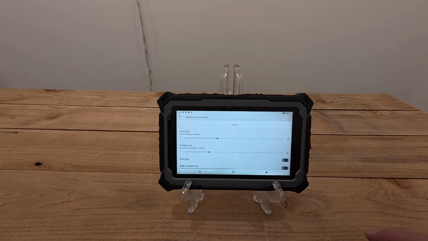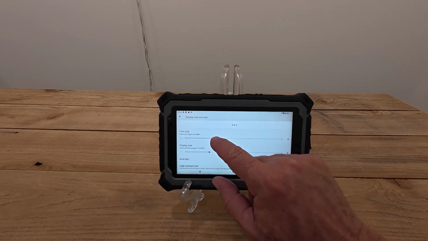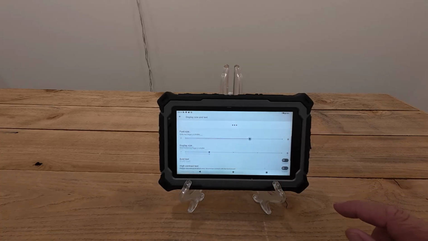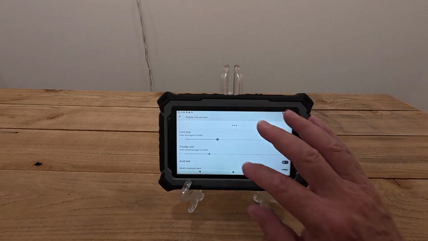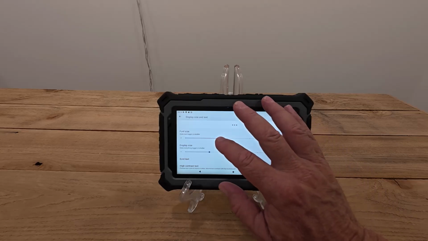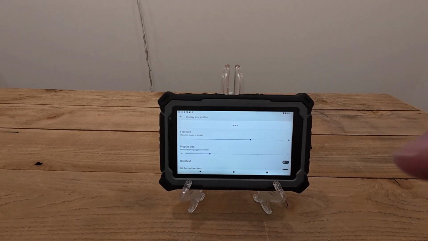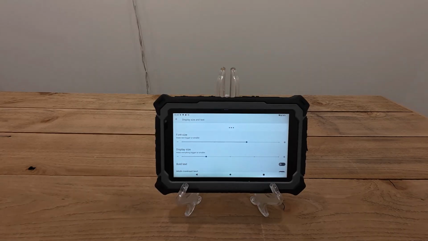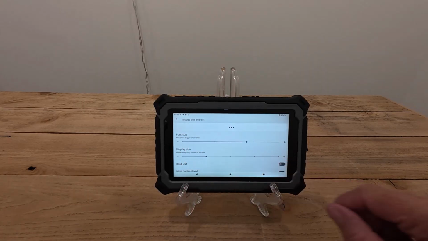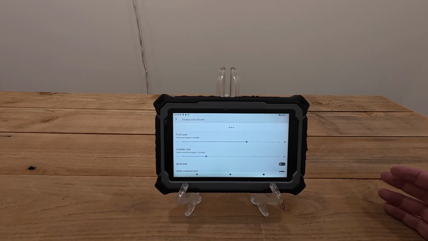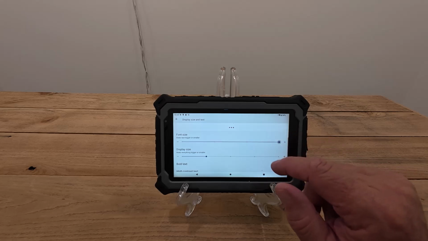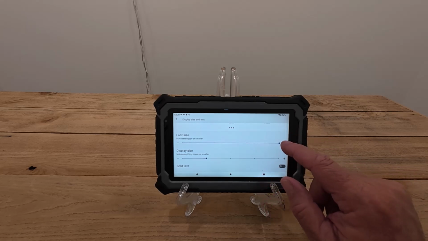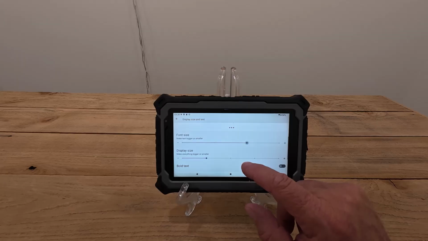And I'm going to make the font size bigger because I'm kind of old and I want it bigger. So I don't know if you saw it adjust that. See how it adjusted it up a little bit. So on font size it just says make text bigger or smaller. So I want my text bigger. Let's go all the way and you can see that's pretty big. So we'll just go here for now.